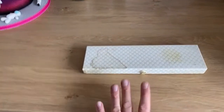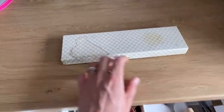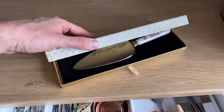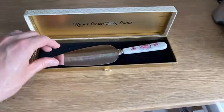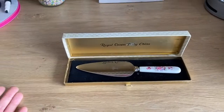Although I am going to show you this. So this was my grandmother's, and she died when I was in my 20s. You can see it's very old. But this is a beautiful, stunning cake slice. And I just like to keep that in here because she was my original inspiration for getting into baking and cake decorating. So it's nice to have something of hers.